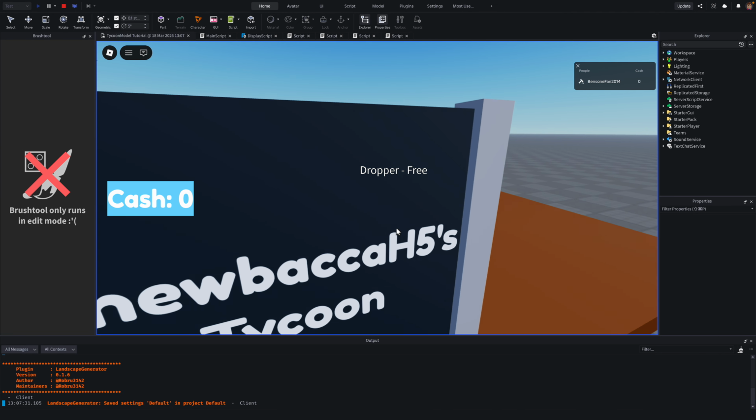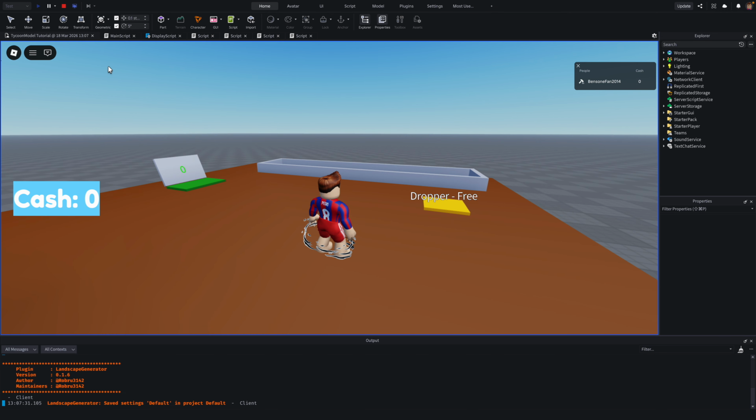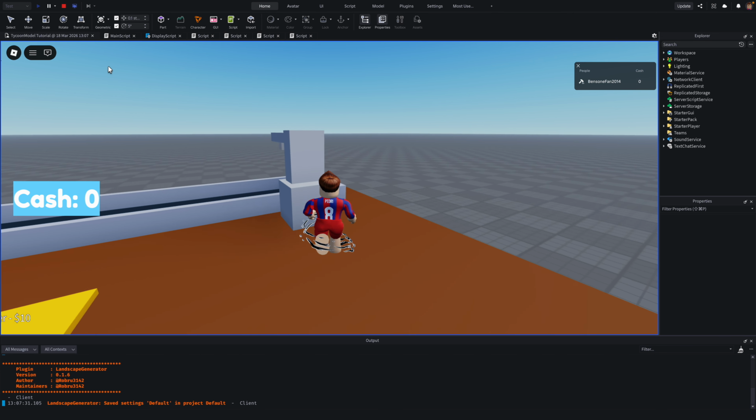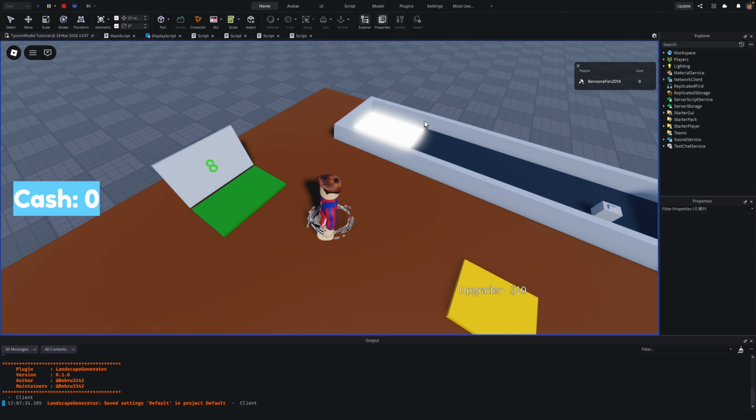So if we go in, claim, as you can see, nothing there. And then if we claim this dropper, then the button appears. Let's get 10 cash real quickly. Then we'll be able to buy the upgrader, and then everything should be making $10 a second instead of 1.